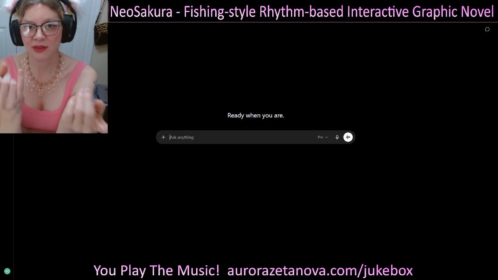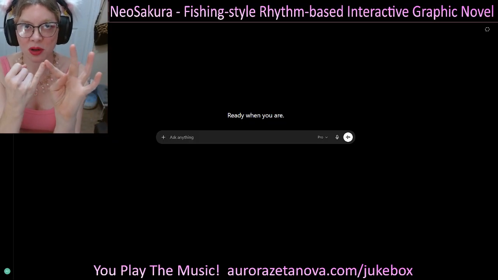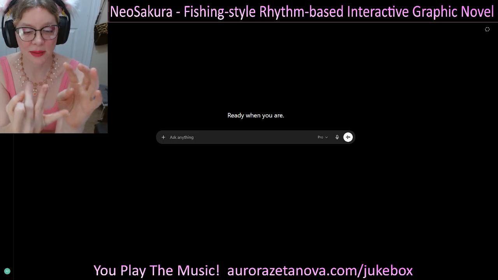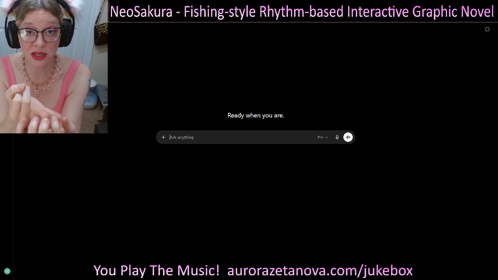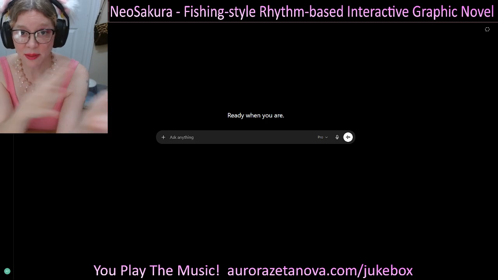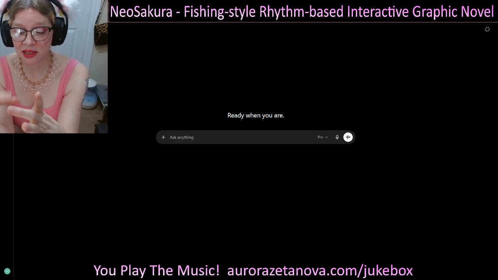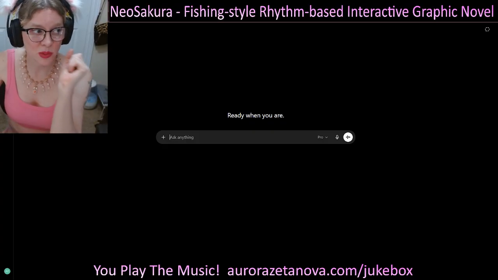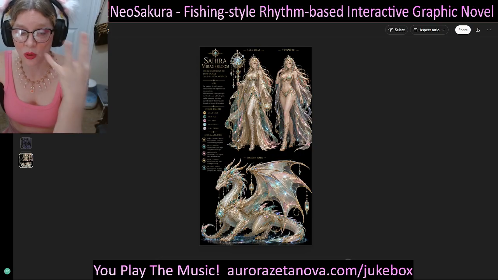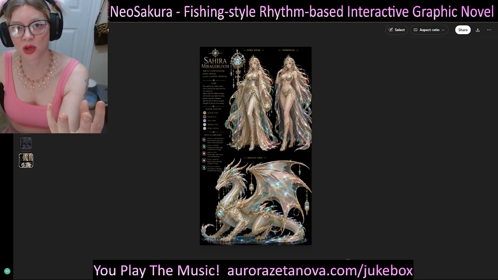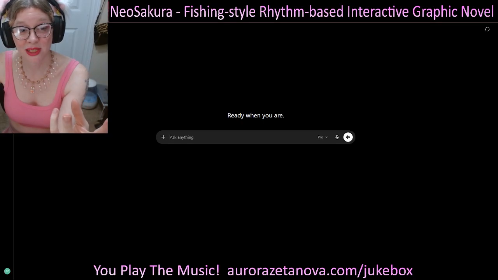Yeah. I gave it an image of a female character and an image of the dragon version. Those I had to spend a lot of time perfecting separately. Once I've got a single character that I really like and a matching dragon that I really like, that's where I bring it over to here to get the character sheets and to get it to render out a bunch that are cohesive. That's the part I'm showing you. So you got to have reference images first. Okay? And I'm not going to show you how to get that right now.